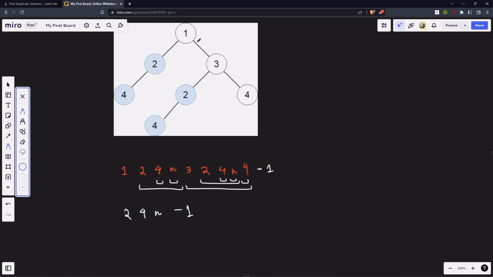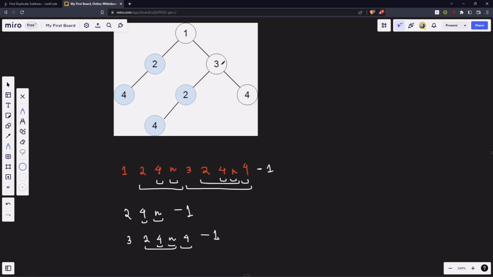Okay, now we go to right, we encountered 3. Okay, what is this subtree? It's 3. To the left we have 2, to the left of 2 we have 4, to the right of 2 we have a null, right? This side, left side is done. To the right of 3 we have a 4. Okay, done. We encountered it 1 time. Okay, this is the left child, this is the right child, this is the left child, and this is the right child. Okay, for this one this is the left, this is the right.